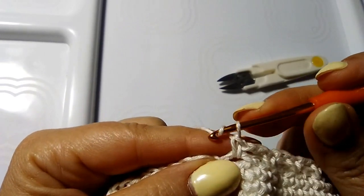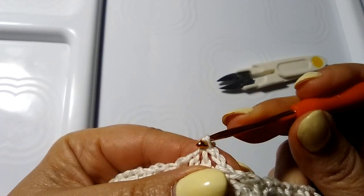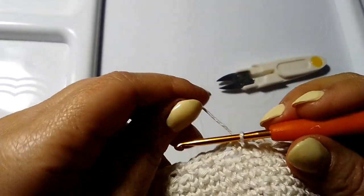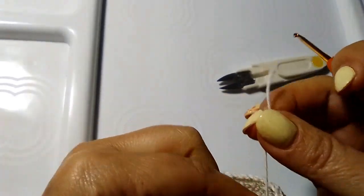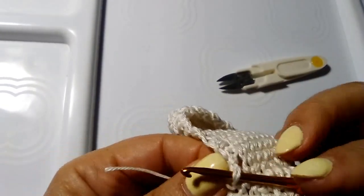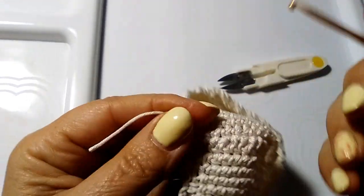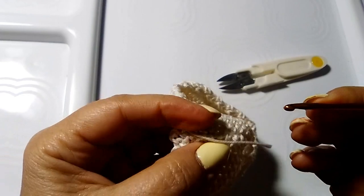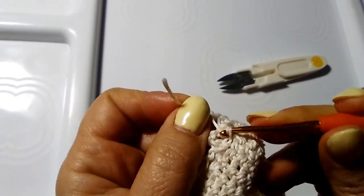At the end of this round, chain 2 and slip stitch to join into the first single crochet of this round. That's all for the moment. So you can close your work, fasten the yarn off in this way. That's all for the moment.